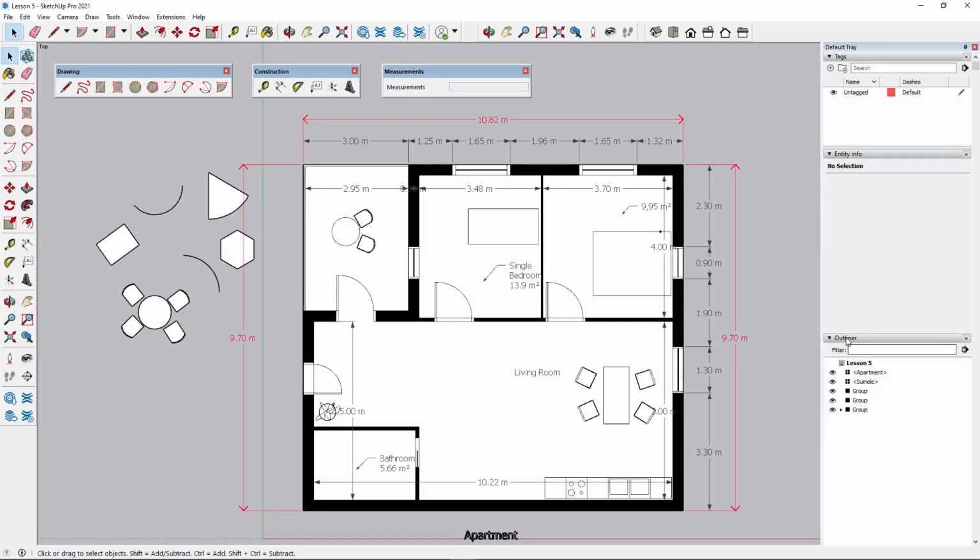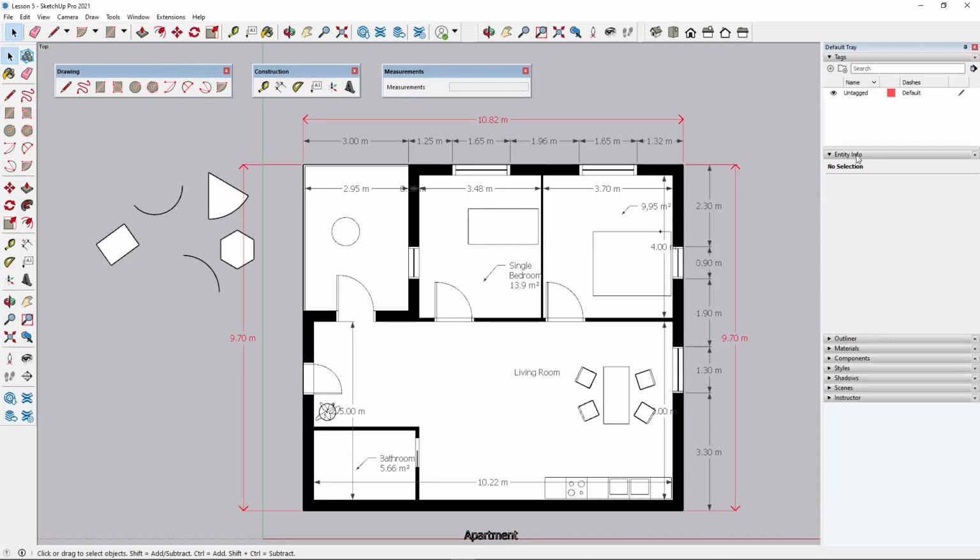Another useful panel is the Outliner. This is useful when you create groups, because you can hide and show groups. This is also really good for organizing things, not having everything displayed, which could be annoying. But tags work in a different way, and they are more useful, in my opinion, than the Outliner.